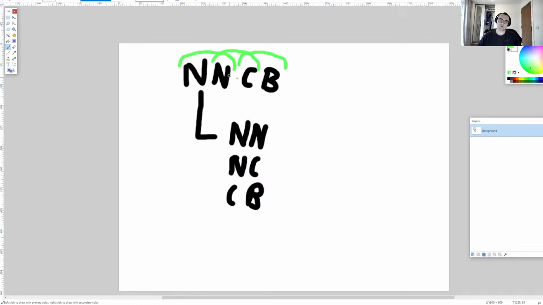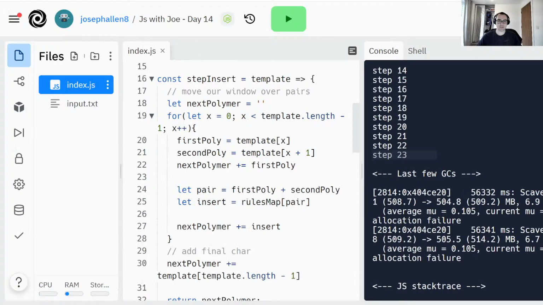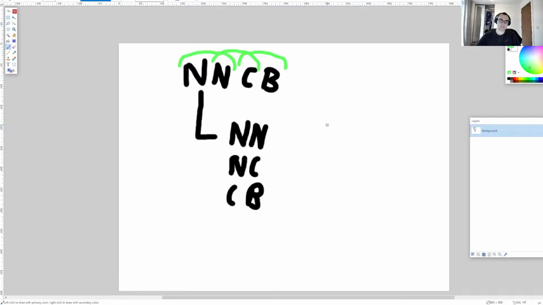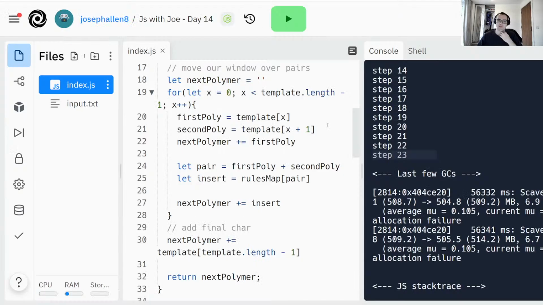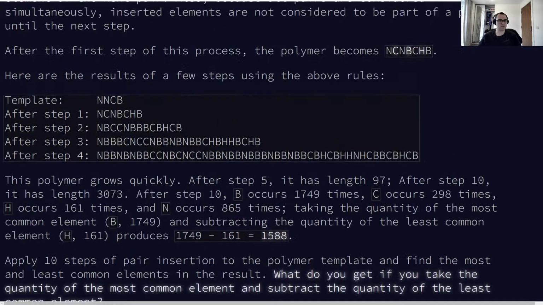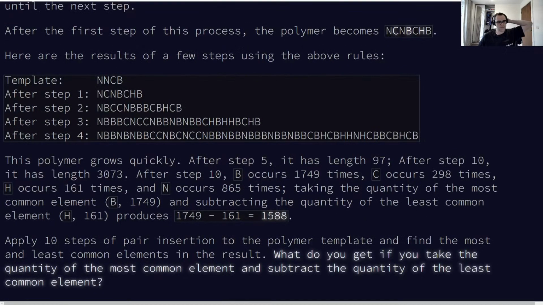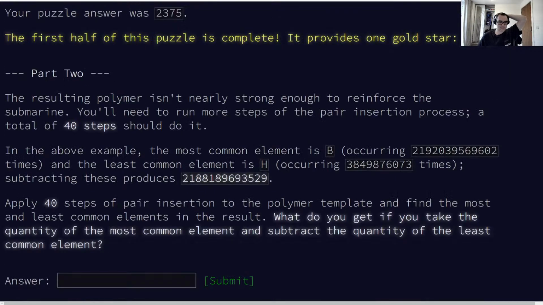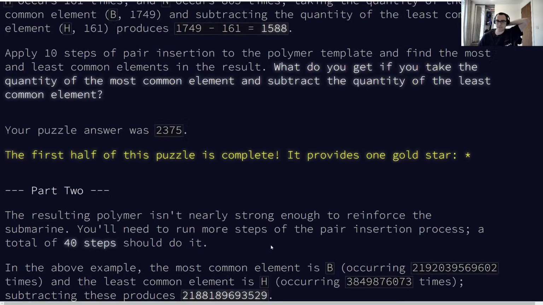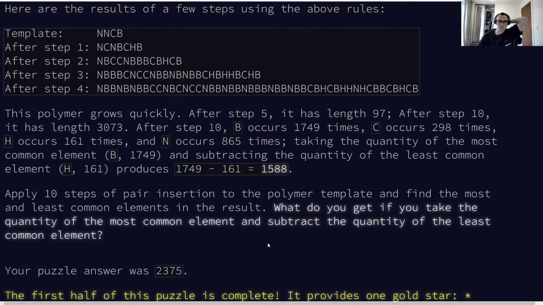So then I would say, is there a quicker way to get all the pairs out than what I'm doing? And what I'm doing is just accessing them one at a time. Right, what we haven't done, no, the order does matter. Right, let's go back to this, because I think this will help. What we're actually looking for at the end is still just a count of the most common elements.